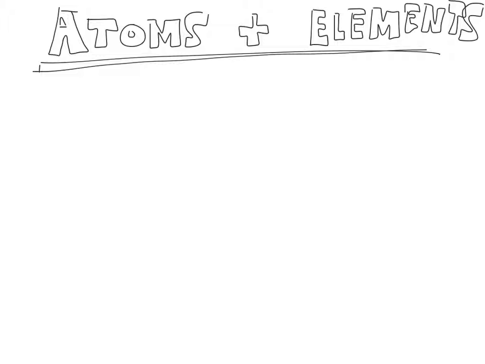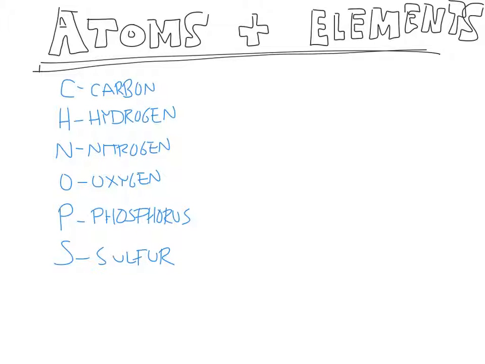So to get started, we're starting to look at the concept of atoms and elements. We already talked about a number of important elements to living things, and ideally, we should remember, hopefully, this acronym. SHNOPS, which stands for the six most common elements in living things. These elements stand for carbon, hydrogen, nitrogen, oxygen, phosphorus, and sulfur.